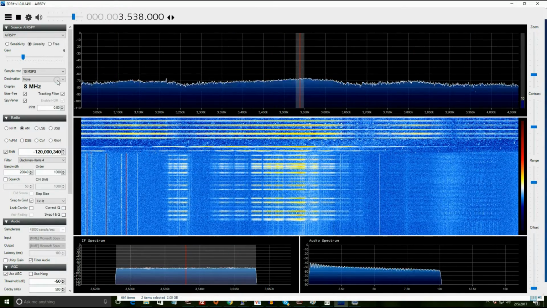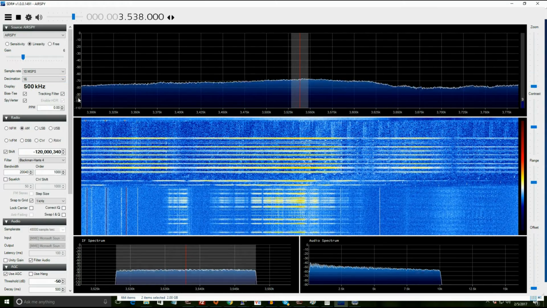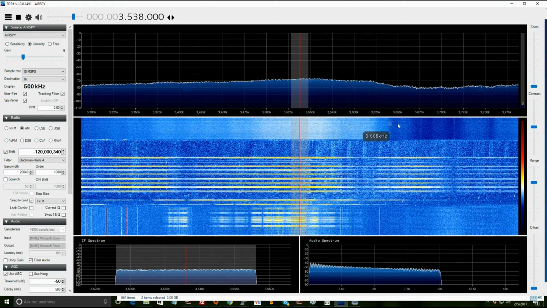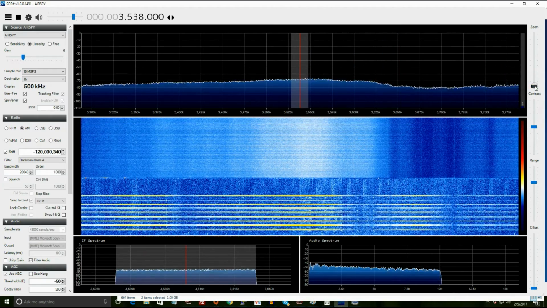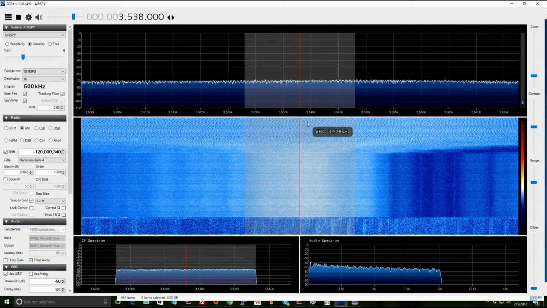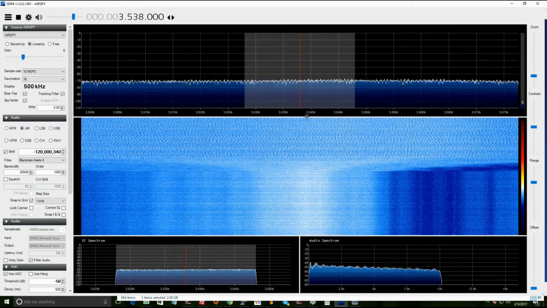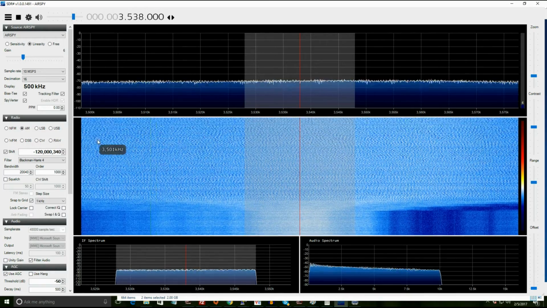Don't worry about that. We can get rid of that by changing the decimation and setting it to a decimation of 16, which means that I'm essentially focusing on less spectrum, which means I'm sampling more frequently in that little area. If I zoom in even more, you can see that the noise is very, very broadband, and you can see that it is flickering a bunch. I'm going to let you hear a recording of it right here.